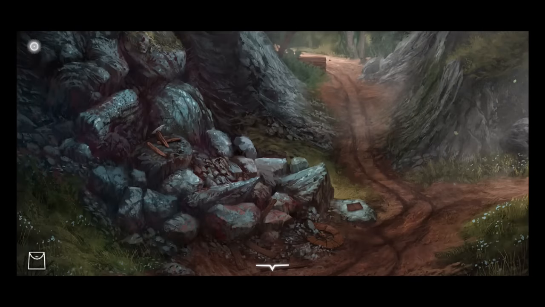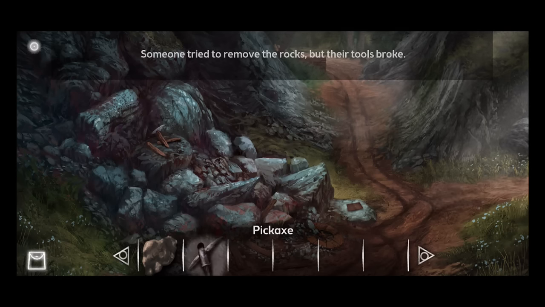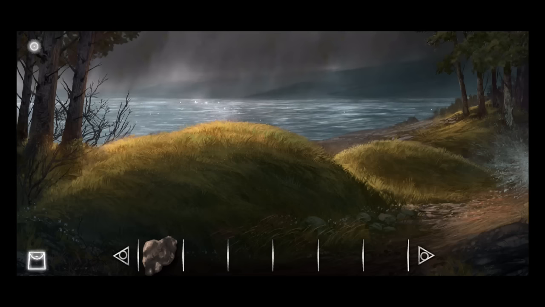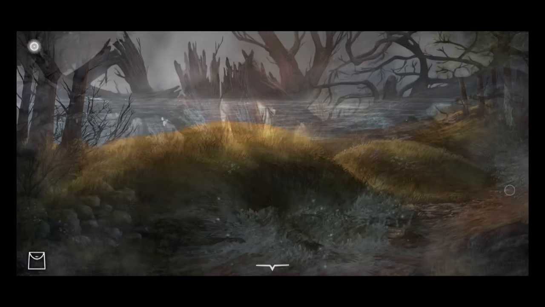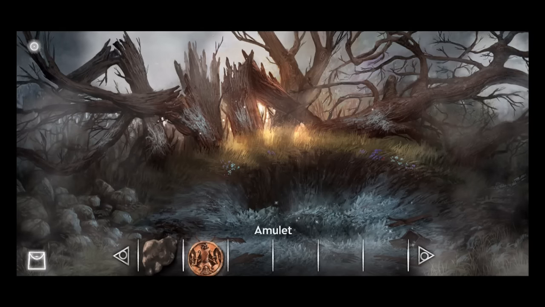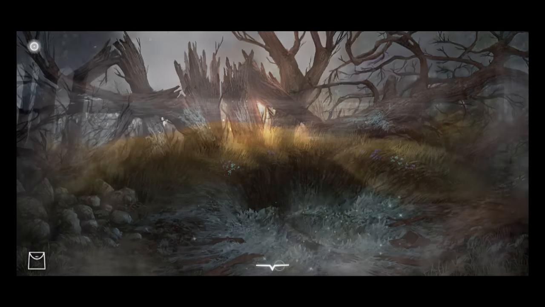Continue up the path. So you can see there's a broken tool here. So we're going to use our new pickaxe to make an opening. Go through. Head right over here. And pick up this amulet. Okay, let's go back.